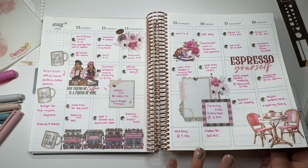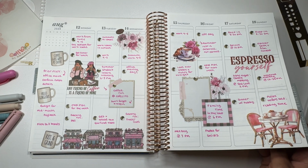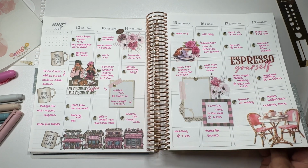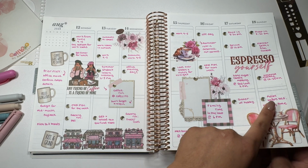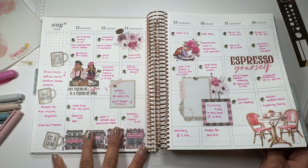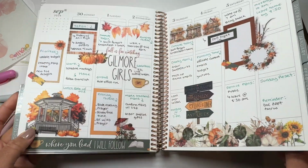And then I also include important meetings and also fun things. Like I make sure I put in a date night, something like that. And also time to relax. So in my head, this is like, how do I want my day to look and how can I map it out? So I hope that makes sense.